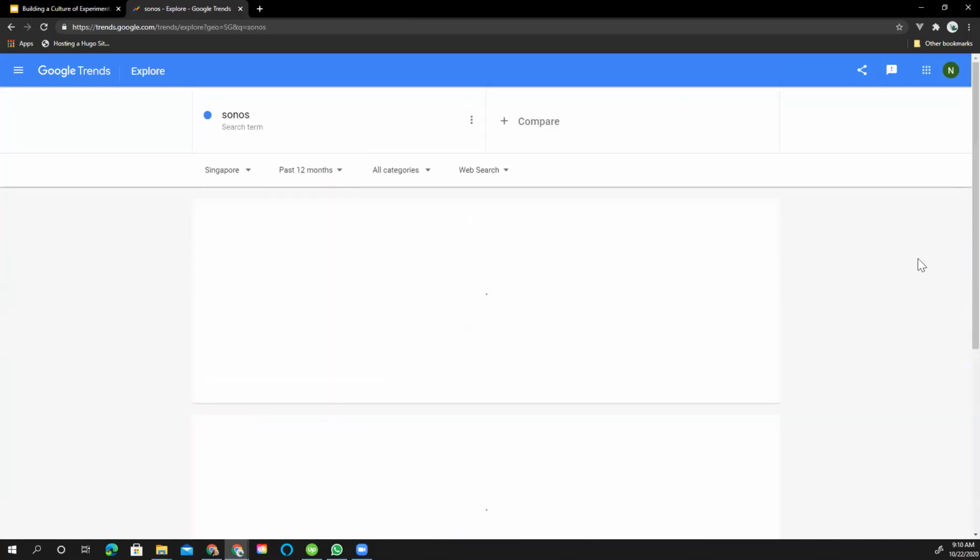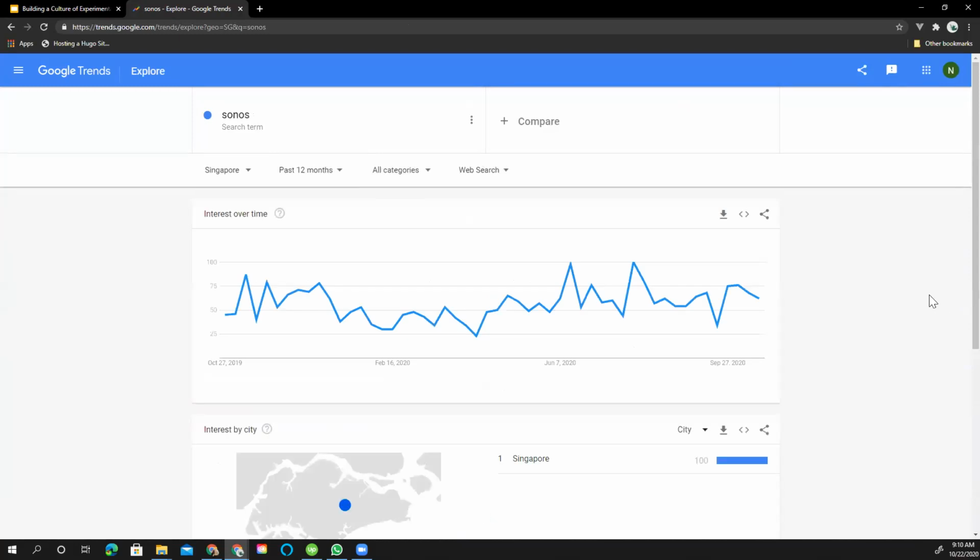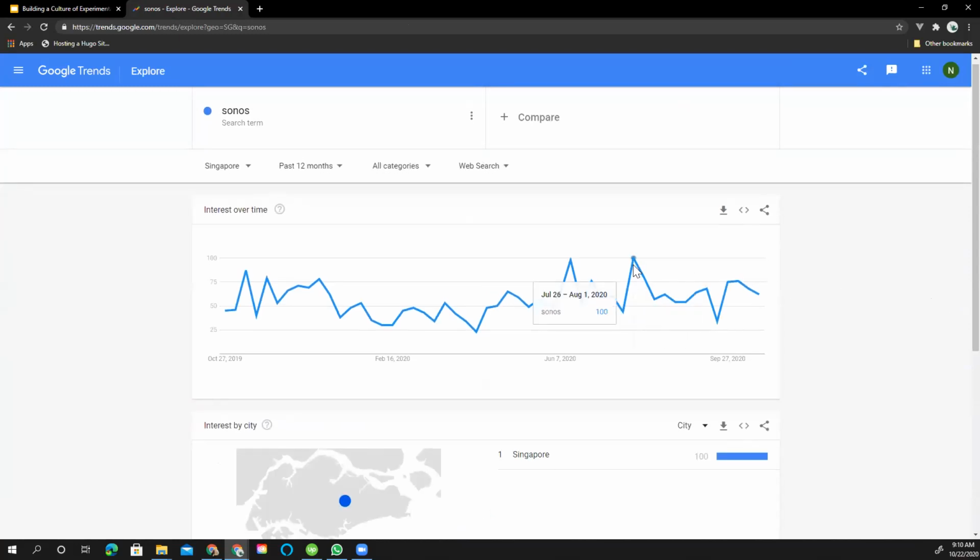Cool. This is not a quantitative measurement, right? It measures by percentages. So this is interest over time. You can see Sonos, for some reason, July 26th to August 1st had a big spike in traffic. That was the peak of its traffic.